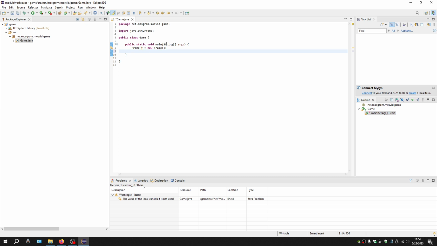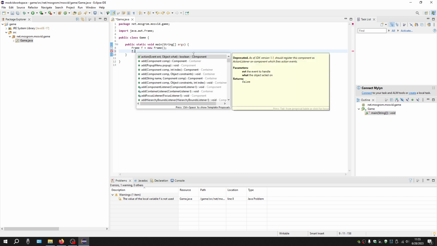Now, I hope you remember f is a variable, so that refers to a particular instance of class Frame that we can then use in our code underneath here to do things with by calling a method on it, or querying a field on it or whatever. So if we type f dot, as you can see in Eclipse now, it opens up this drop down that shows all the available fields and methods on this instance of Frame, on f, and I can walk through that with my cursor keys, and there is loads on Frame.